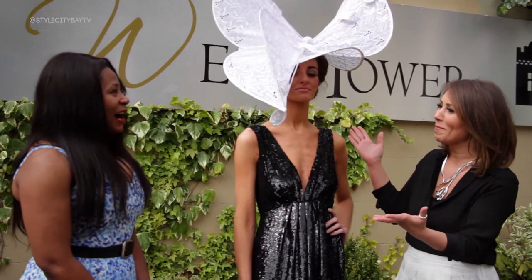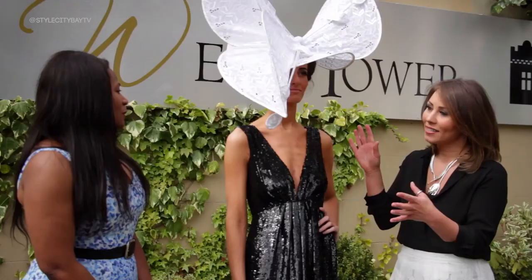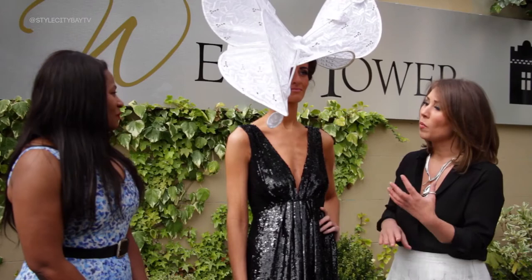And it's massive, isn't it? Is that what you like, bigger the better? Yeah, my aim is to create, it's not for women who shy and retire. No, not at all. It's for women who like to create statements, you know. So statement hats, if we're putting that together with an entire outfit, what do you do? What's your advice to anyone who wants to wear something?